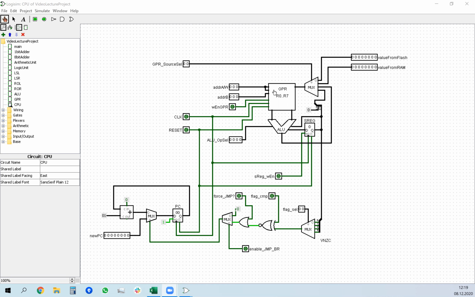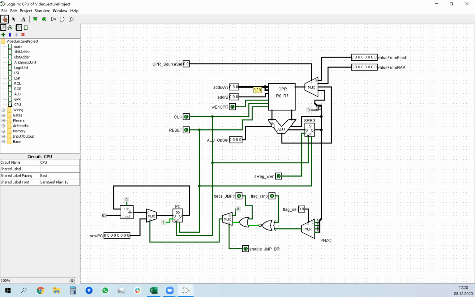So we have several blocks, and each of these blocks has control bits. And right now we have very many control signals. For example, we can select the source of general purpose registers. We can select whether it's going to be a value from flash, a value from RAM, a value from the arithmetic logic unit, or a value from the status register. Then we have a control signal for selecting the address of the register to output on lane A, and also into which register to write the value. So this is the same signal.